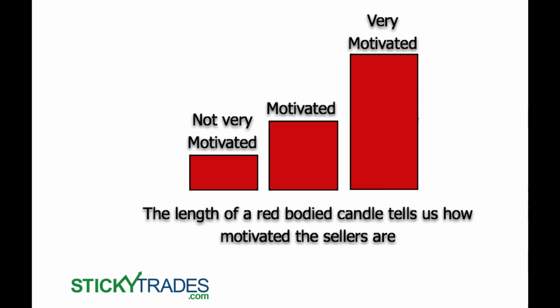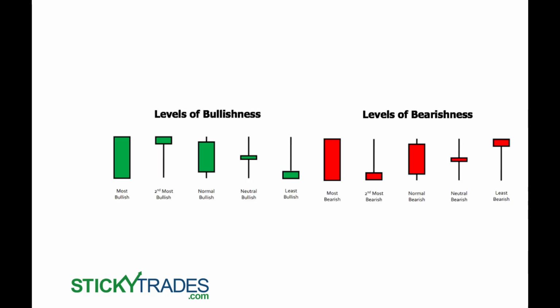It does not matter. There are different types and shapes of candles. There are no 2 candles that are exactly the same, like snowflakes, I imagine. But the long candle right here that has absolutely no shadow is the most bullish. That's known as a bullish Marubozu. The long red candle with no shadows is known as a bearish Marubozu. They are the most extreme bullish and bearish signals because the price just opened at one end of the candle and closed at the other. It didn't have a high or low.